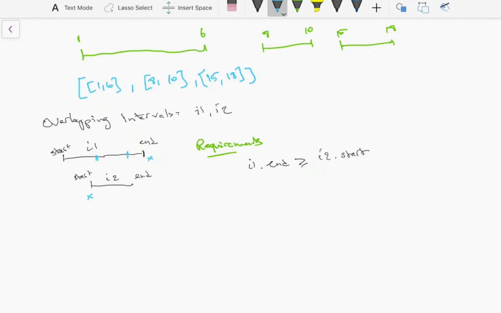You can see this one ends after I2.start.